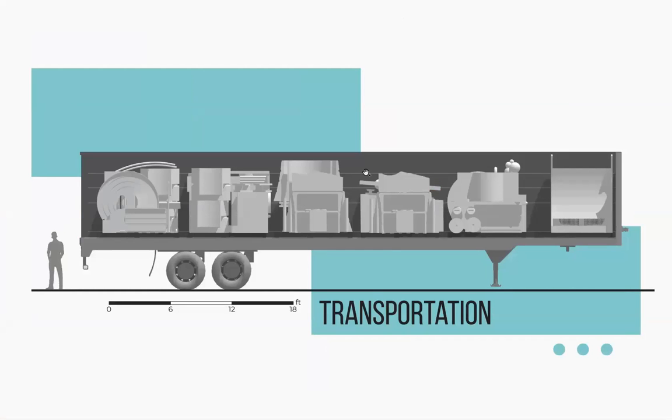Instead, I'd like to show you the transportation view. This is every exhibit broken down, those pieces I showed you earlier, how they break down. They're all put on 4x8 pallets and stacked. In actuality, there would be cloth and protective materials between each piece, as well as ratchet straps connecting them to the pallet. However, to show all the pieces and how they stacked, I didn't include those in the CAD.